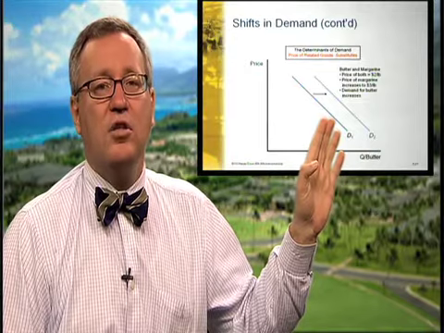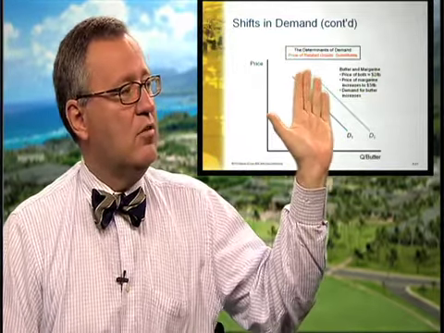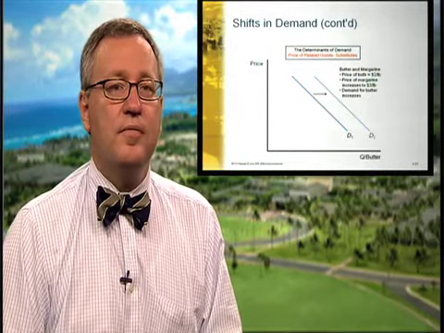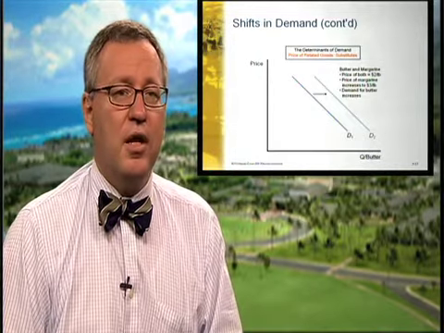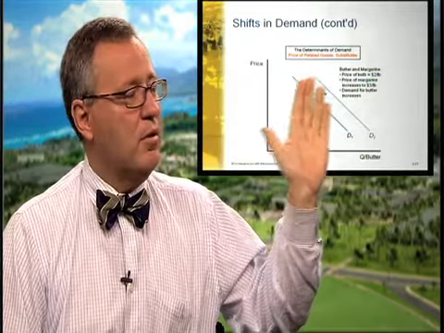What does that do to the demand for butter? Well, dramatically, it's going to shift it to the right. So now you can buy a substitute cheaper, so you're going to do it. Price of margarine has gone up to $3. Butter is still $2. So the demand for butter is going to expand to the right.